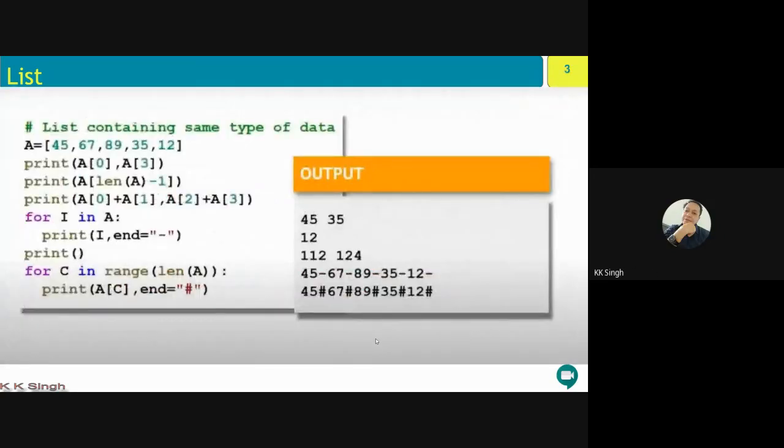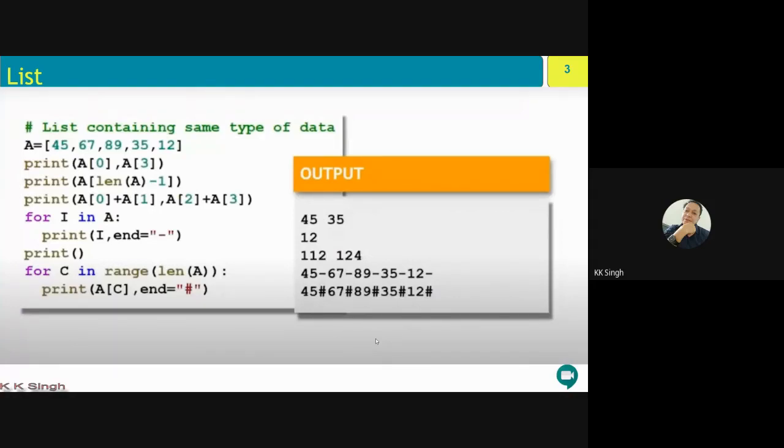So see here, you must have studied tuples, so keep tuples in your mind and compare at the juncture where it is needed. Here we have taken one list. It contains five integer values: 45, 67, 89, 35, and 12.